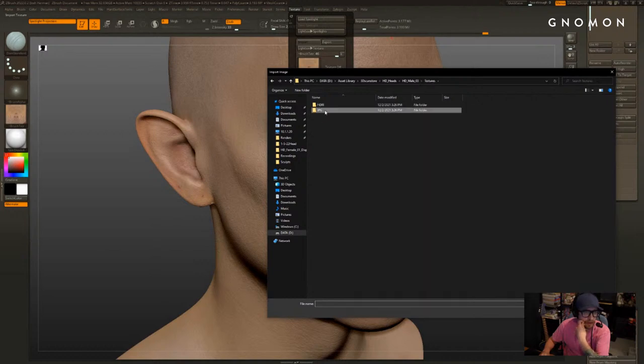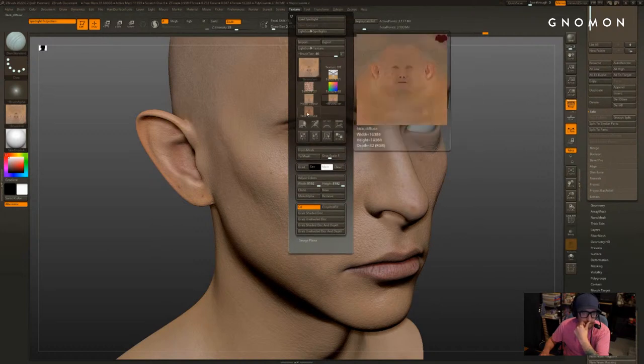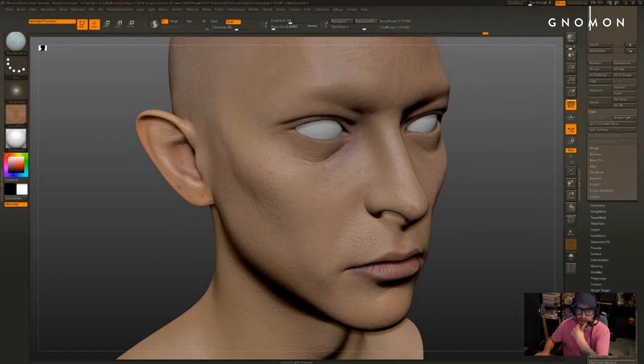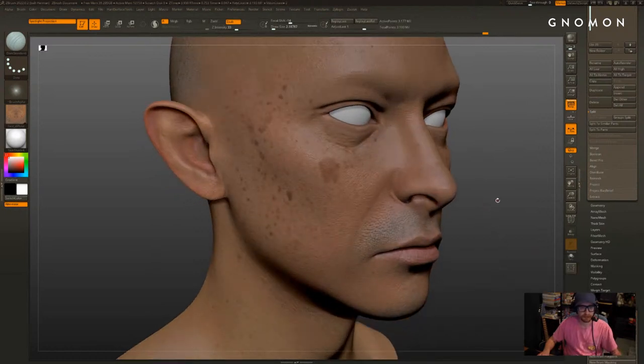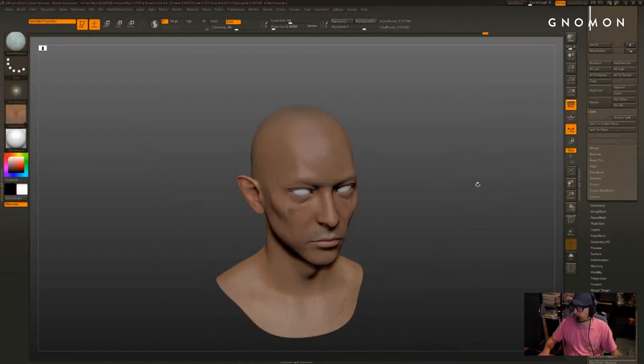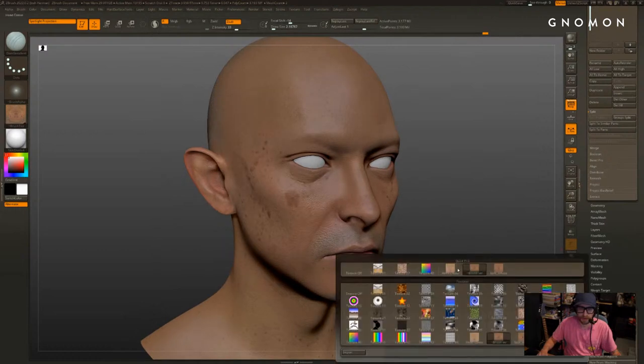Textures, let's use JPEGs, diffuse. I'm going to flip it once it comes in. I think this is it, flip. And then we will apply it. So there we go, a different texture. Ooh, metal. I like the other one more.